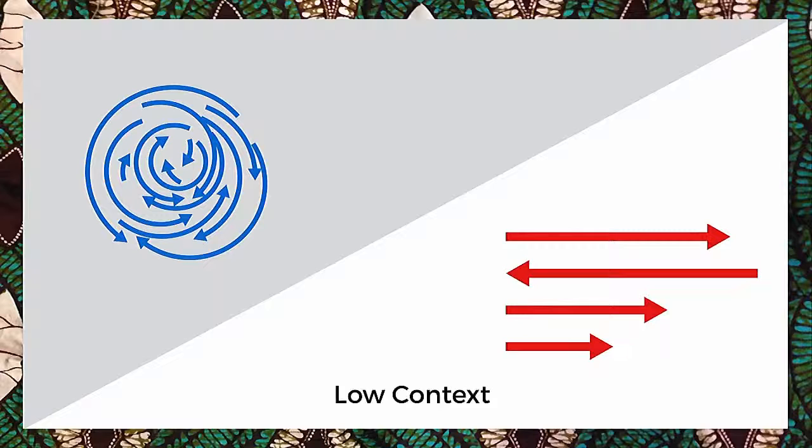Okay. The first should be high context and low context cultures. High context cultures are cultures that are often older. There's a lot of implicit knowledge, things that people in the society just know. They can read the air. Low context cultures, on the other hand, are societies where there's a lot of explicit knowledge. They're often younger cultures, and information about how the society and the people, the culture should behave is made very, very clear.